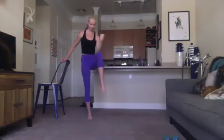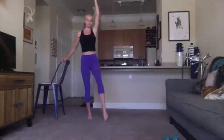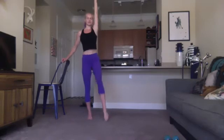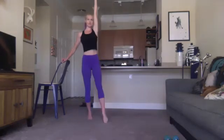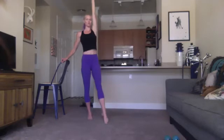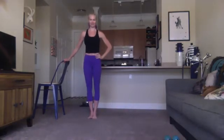Inhale, exhale, lengthen and scoop. 8, 7, 6, 5, 4, 3, 2, 1. Feet together. Heels lift and lower.